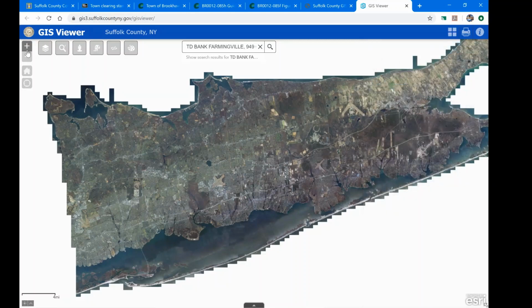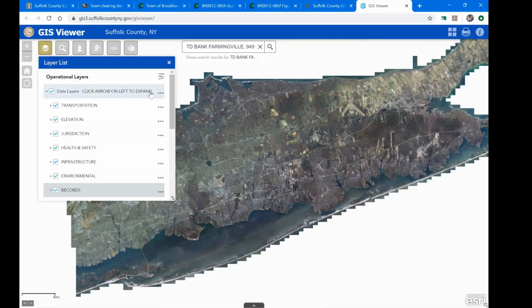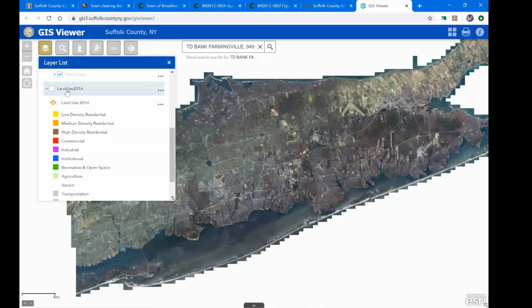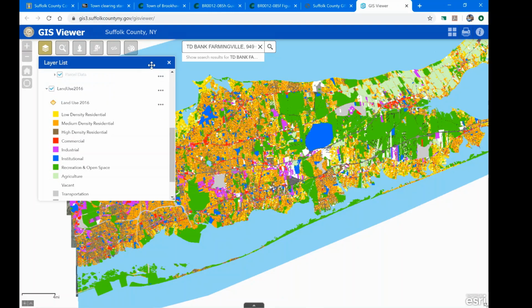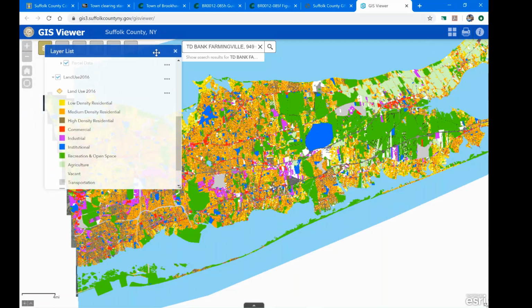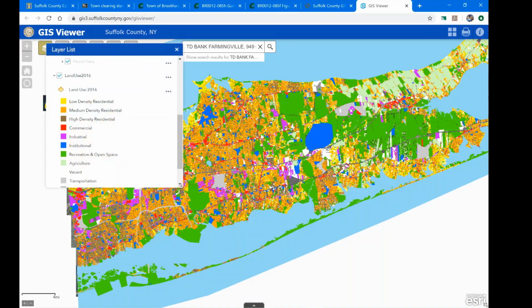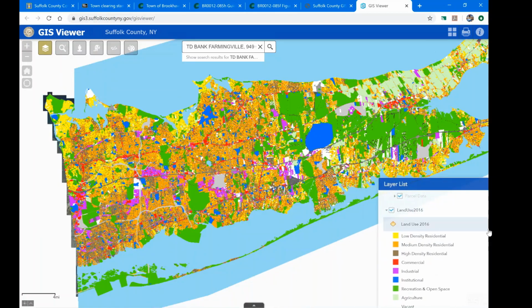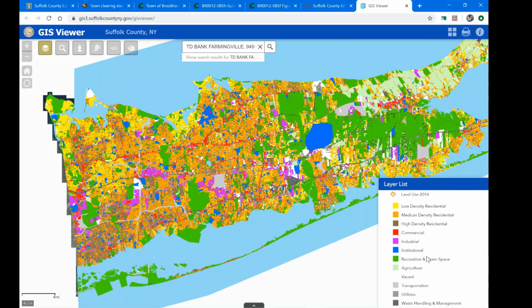But they've also incorporated other layers in here that talk about not so much zoning, a little bit about zoning, but the land use. And they basically color-coded Long Island to show you what the different uses are in the given areas. So the big ones you see here are green. That's all open space. That's areas for Long Island that are all considered to be open space. So parklands, areas that are not going to be developed. And additionally, the lighter green is agricultural. The gray ones are your transportation centers. So the big ones would be things like airports. Roads kind of show up a little bit, but the big gray areas are your airports.